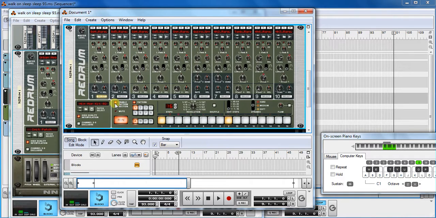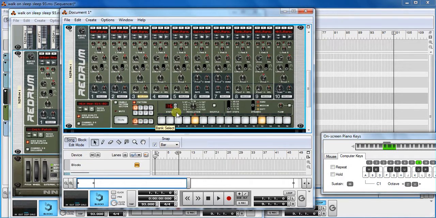But if I disable this little button here, it's not going to play anymore. So then you're wondering, how will you get the sound playing on your sequencer? So let's activate it again and press run. Just choose a snare. So as you can see, if I press run and that section is selected, it will play. If I disable it, it won't play anymore.